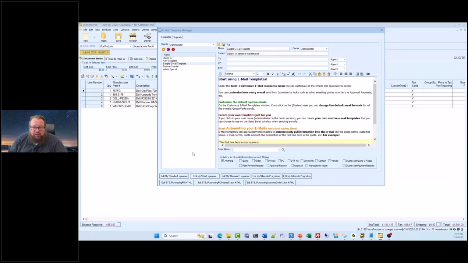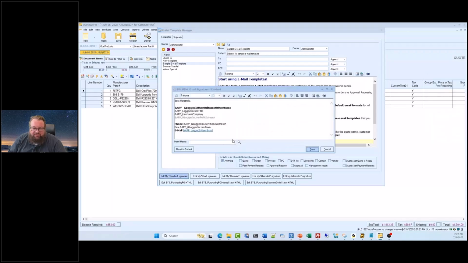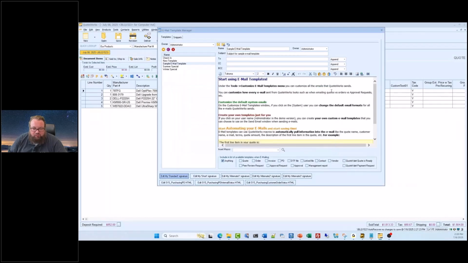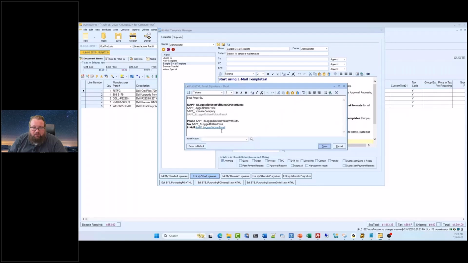Now, also here in the templates window is going to be another place where you could edit your signatures. We showed you one of the places, and there are different types of signatures that you can have. You can see there are 5 different signatures, and then we've got our PO signatures as well. All of them can be a little bit different, very much different. It really depends on how you want them to be formatted. But by default, you're going to have these 5 signatures. You can edit them if you'd like.